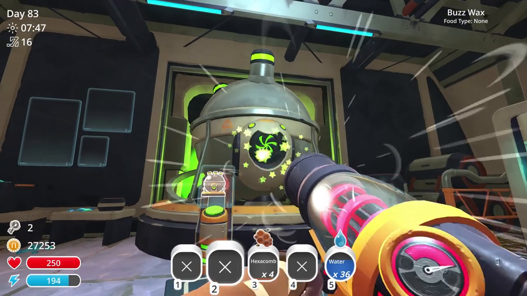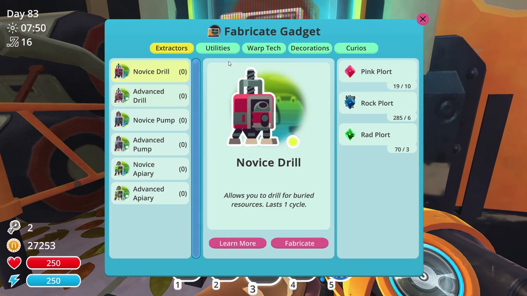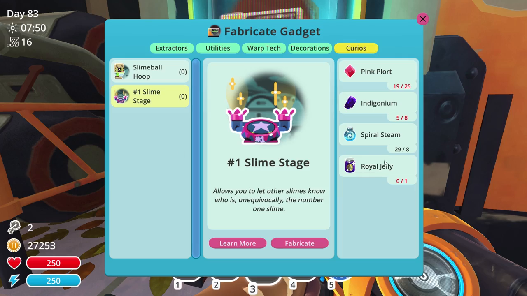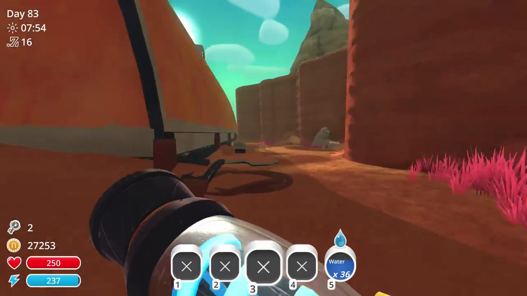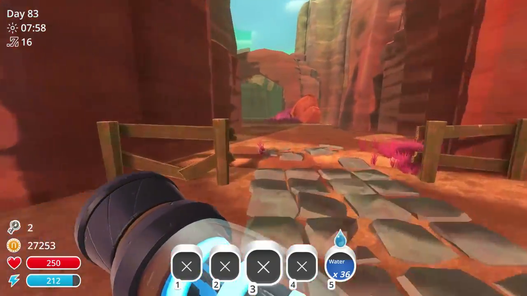Now, I'm kind of curious if there's a better area to find it, because certain things you find in different places, like Indigonium and stuff like that. It's typically better in a different spot. So I wonder if that might be the case on this. But I do want to get this thing built so we can do that at some point. But I think for this episode, that's going to be it. We played slime ball. It was fun. We got a high score of 54.